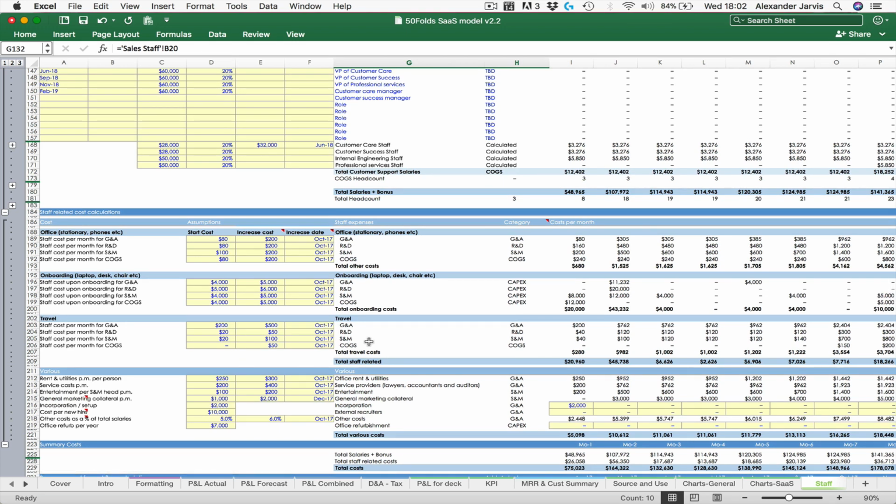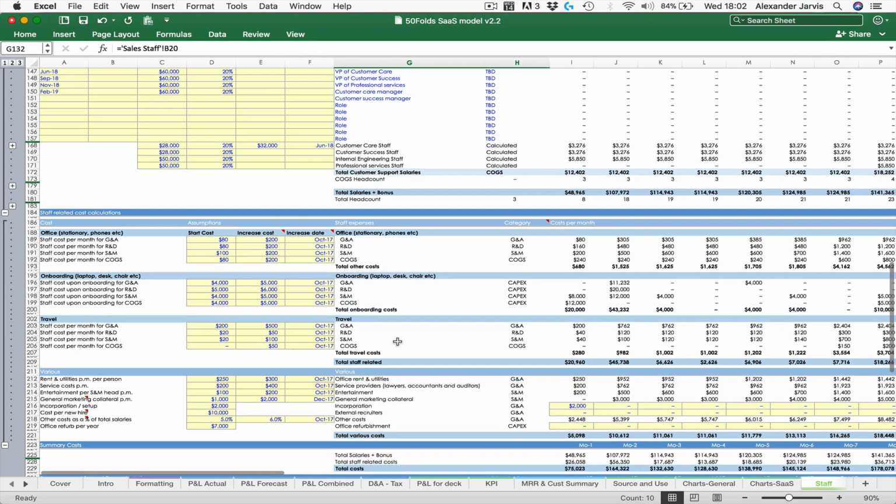Now, spending time figuring out what the cost of paper clips is going to be, that's a pain in the ass, right? So the way I approach all the other costs for your office is really simple. So you have G&A, R&D, and S&M COGS staff. On average per month, the other cost is going to be what? When you hire new people, what's the cost of the laptops and everything going to be, the chairs? Just pick a reasonable number. Same thing if you're doing travel.